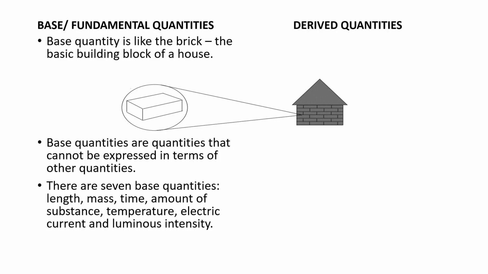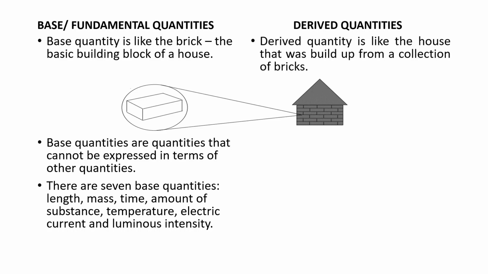Now, derived quantities. How will you define derived quantities? Let's go back to our brick again. We said derived quantities can also be likened to the house that you have built. This house is being built from what? A collection of bricks. So now, how will you define derived quantities with this scenario?